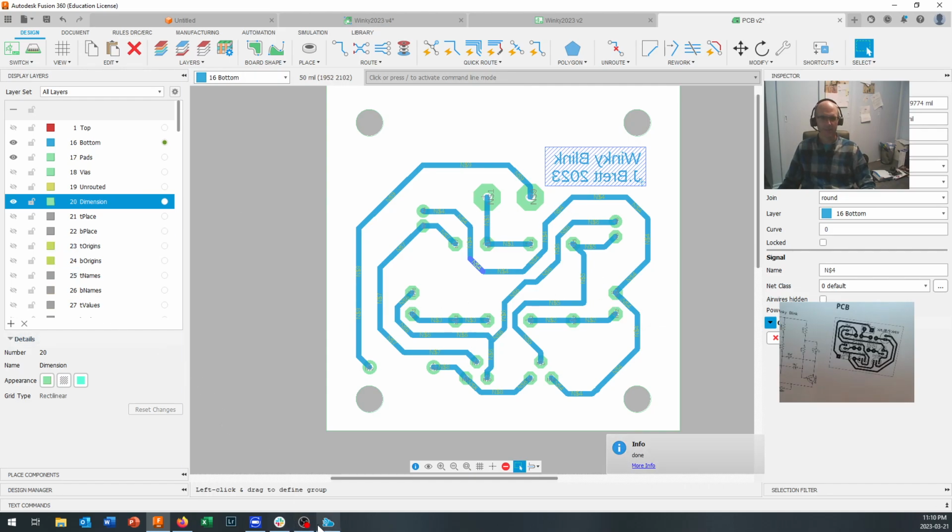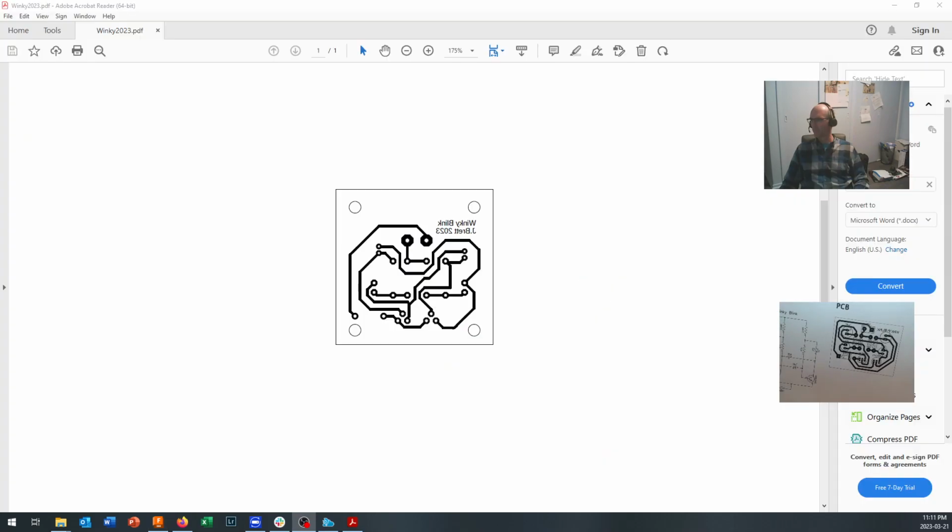And that should flash up and show me what it looks like. Come on, Acrobat, where are you? Let's see, there we go. That's what it should come out looking like in Acrobat. And then you can print that out at 1:1 scale for toner transfer.